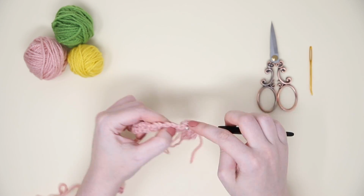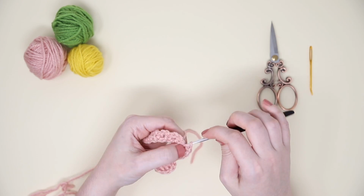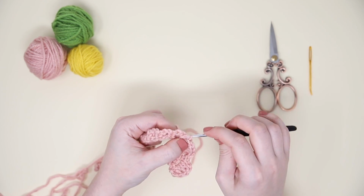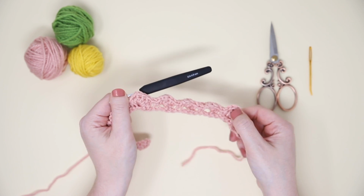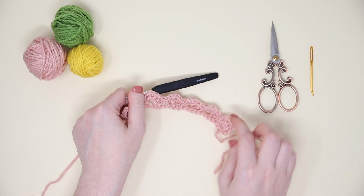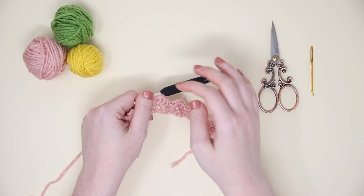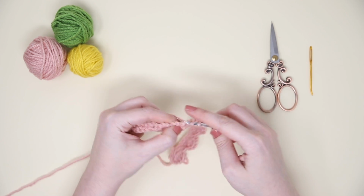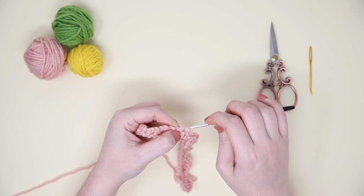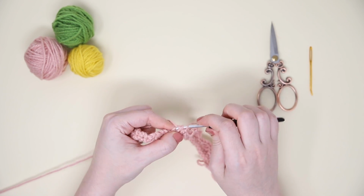So the 3 double crochets into the chain space, chain 1, slip stitch into that first space, and then slip stitch into the next chain space. So here's me finishing up my 5th repeat. So you should have 1, 2, 3, 4, 5 petals at this point. And now moving on to the next repeat, we're going to work 3 half double crochets into the next chain space.